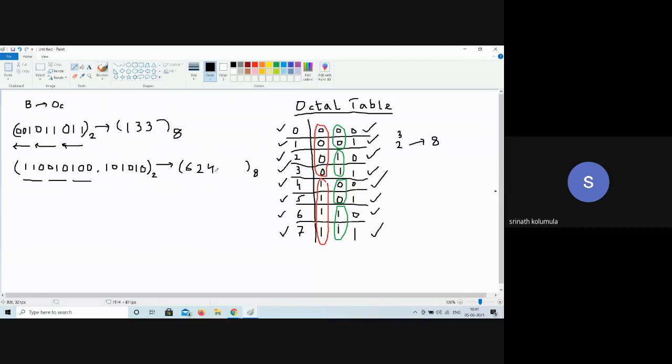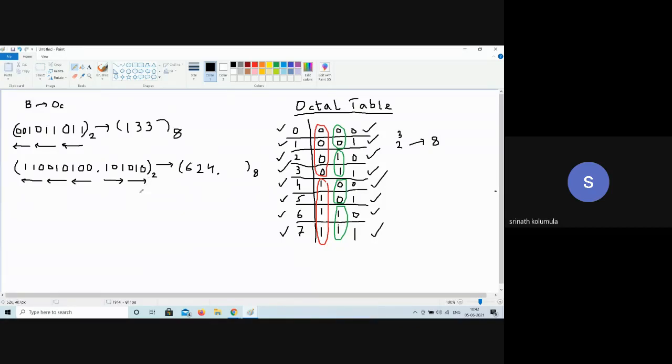Now decimal part. Point. So when you are coming to the decimal part, what you got to do is the reverse. Here in the integer part, you move from right to left. When you are coming to the decimal part, you have to move from left to right. So these are the first 3 and these are the next 3. Now tell me the values.